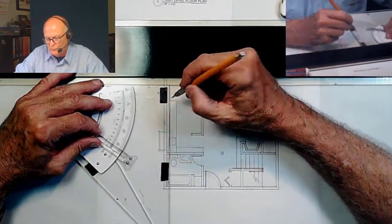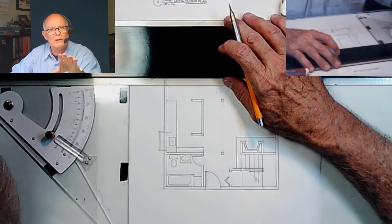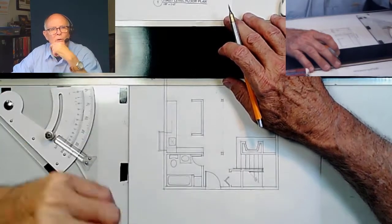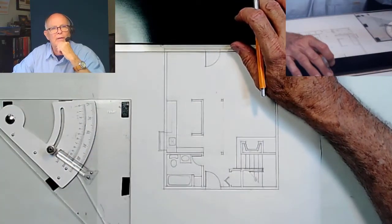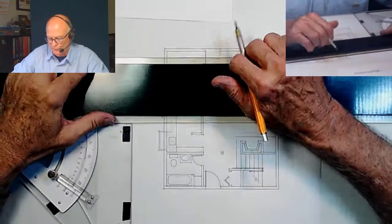Now I drew a very light line here, and the reason is, when we talked about lines a couple weeks back, we said lines that we don't see, lines that are above our head and below us, are dashed. Same thing as what's going to happen out here, but as a result, that means overhead cabinets are above our line of view, so they're going to be dashed.